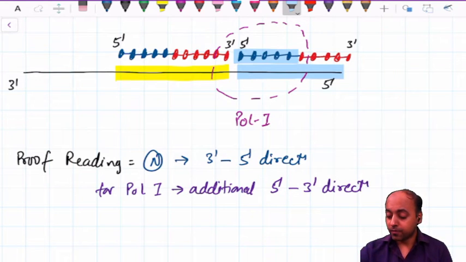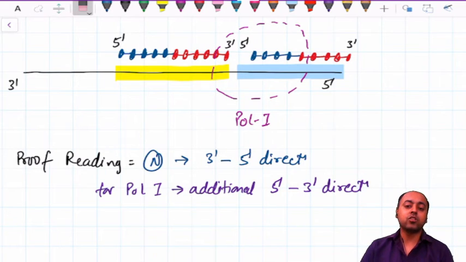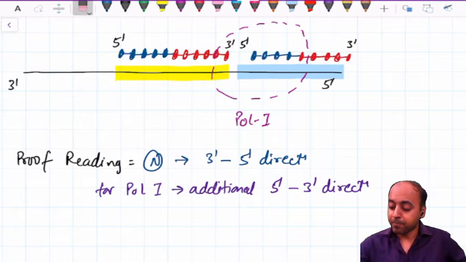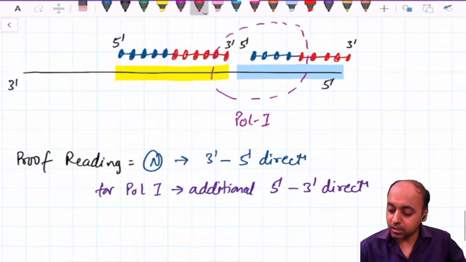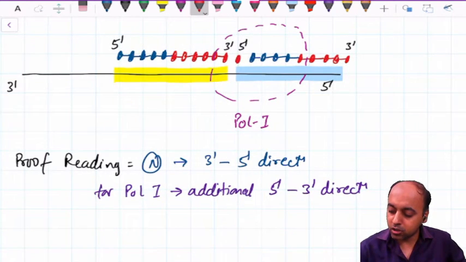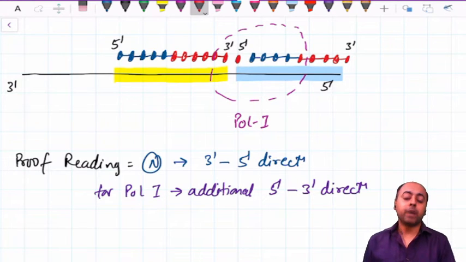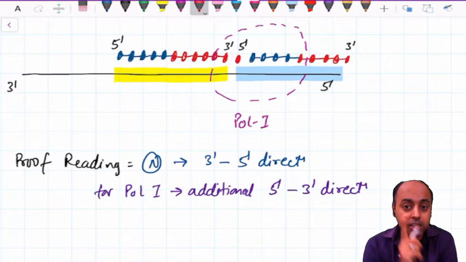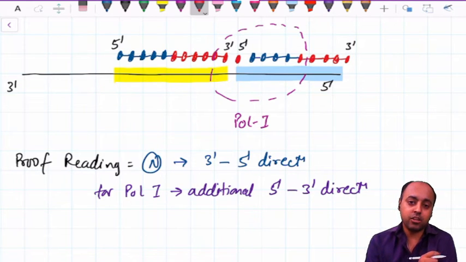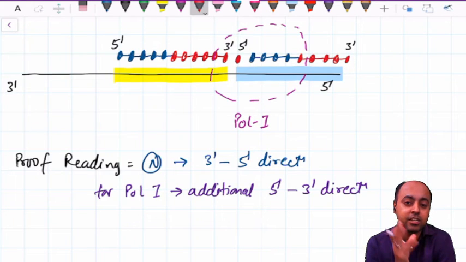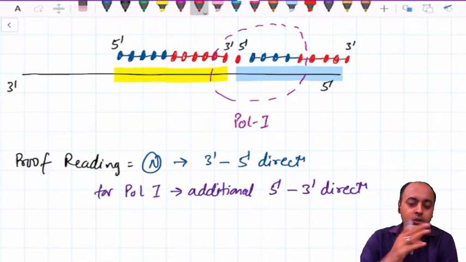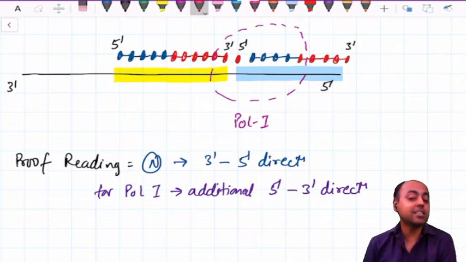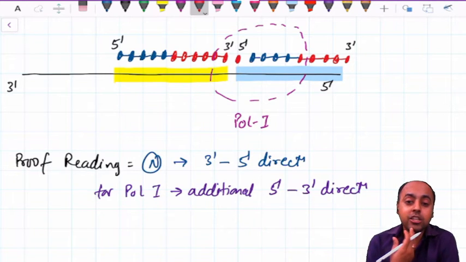So what it will do? It will remove the nucleotide. Let's say it first removes the first nucleotide at the 5' end. Now remember, I have told you repeatedly, this polymerase will bring in the deoxynucleotide, but a new nucleotide can only be added at the 3' end, not at the 5' end. Recall when we were doing the nucleotide structure, there I had described when the two nucleotides join together, the new nucleotide always comes at the 3' end. There is no provision for joining the nucleotide at the 5' end.